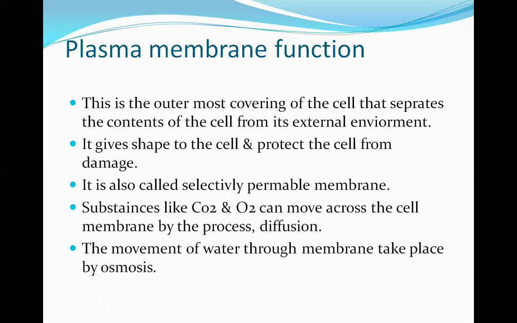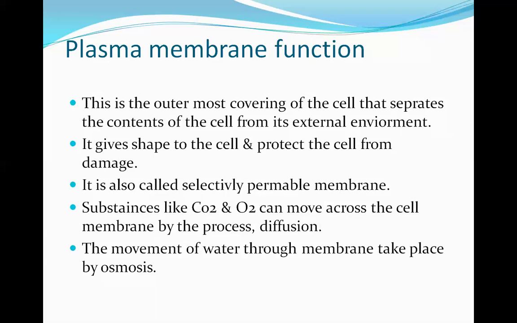Second thing, because it is the outermost, जैसे हमारी skin होती है, it gives the shape and protects the internal organs of the body from any damage or from any external environment, जो भी high temperature, low temperature, सब चीजों से our skin saves our organs from these conditions. So just like the skin, the plasma membrane of the cell, because it's the outermost covering, gives the shape to the cell. First of all, shape, and second thing, it protects the cell from damage.